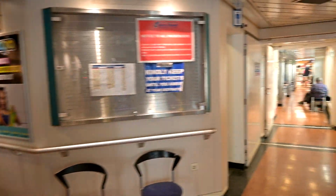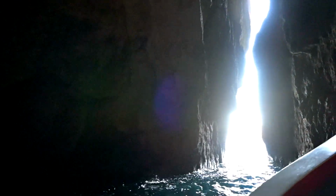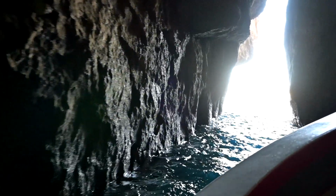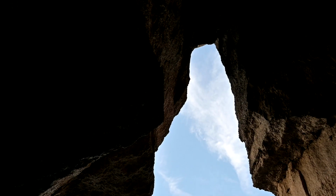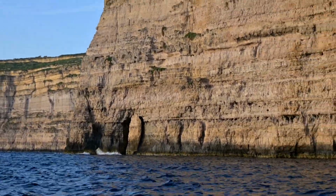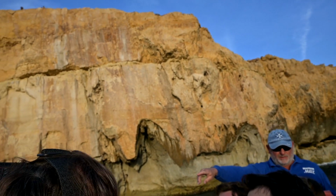Now, something else which was a cheap bit of fun in Gozo was taking a boat ride through the inland sea cave. Head over to the western side of Gozo and you'll find a curious beach surrounded by rocks, as if a bomb had landed and created a secret bay with ultra clear water. The beach is fed by seawater that passes through the narrow caves pierced through the rock face.